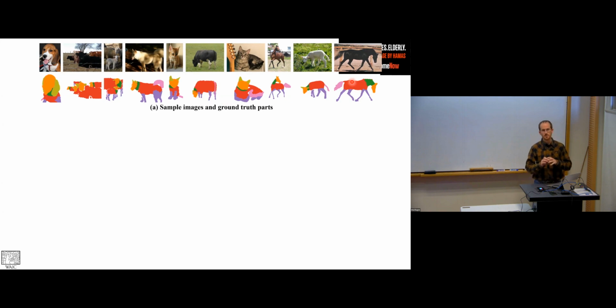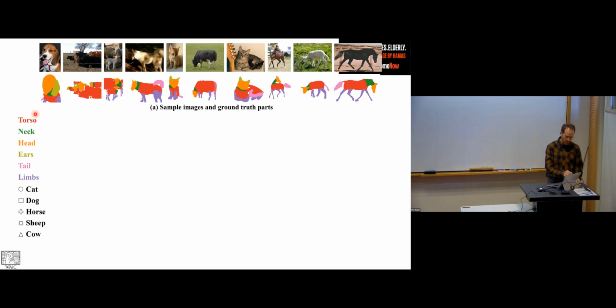And now we can take these features and project them to a lower dimensional manifold to visualize them. So we color each feature that we projected based on the segmentation map, and the shape that we give the point is going to correspond to the semantic label of the animal.